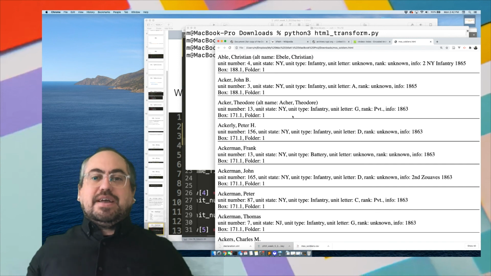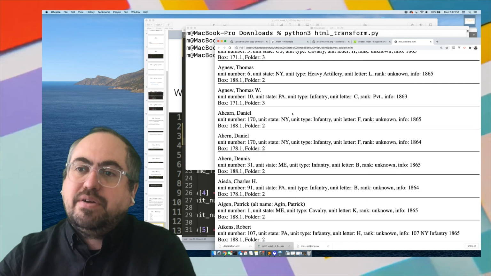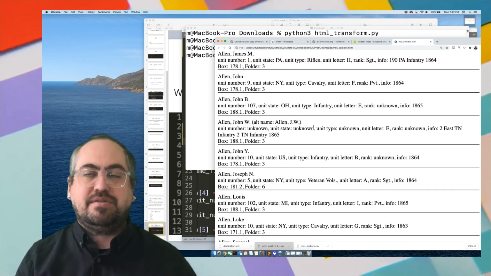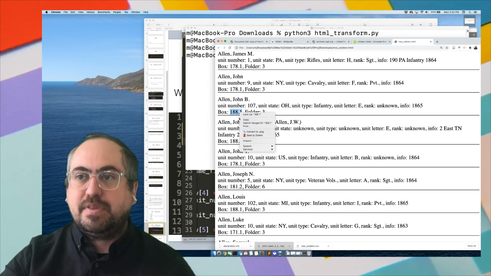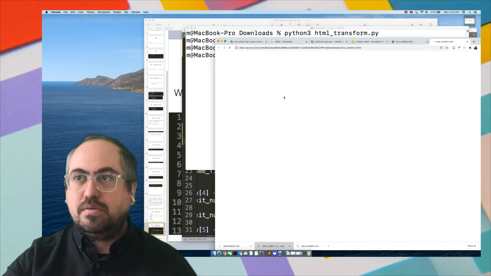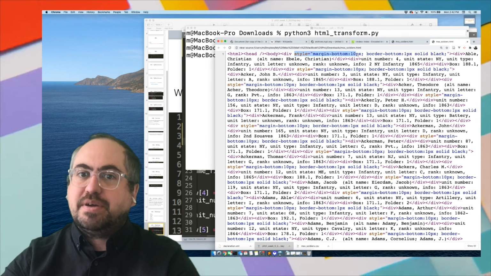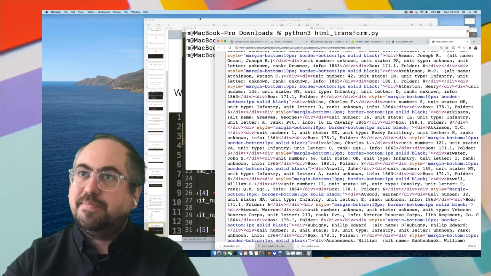All right, so again, you could spend as much time as you wanted structuring this to look a lot better than it does now, but you get the idea: you'd be doing basically the same thing as making an XML file, but you're just making an HTML file. And of course, we could look at the source of this and see here's that style element that was created with the CSS style information, and there's a lot of divs, and it's all one line XML file.